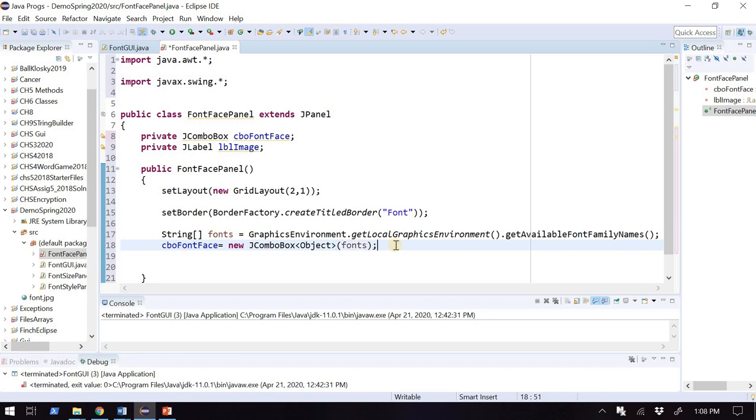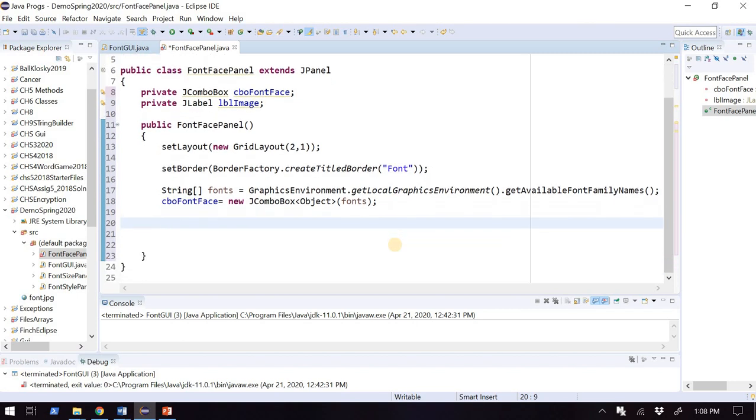This was a nice Stack Overflow find as a way to populate your combo box with all of the fonts on your system without having to create an array yourself and populate it by hand.